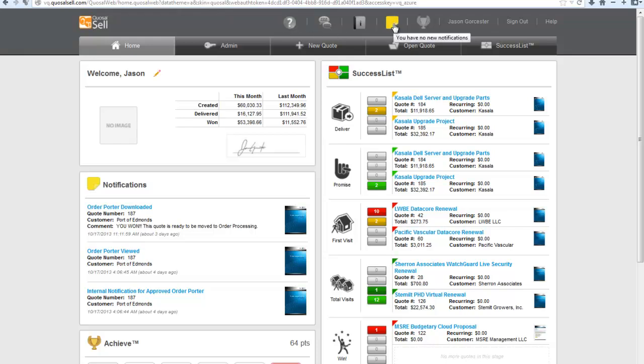Also, another thing up here is the notifications tab or button. This will have a little red number above it if you have pending notifications that are new to you.